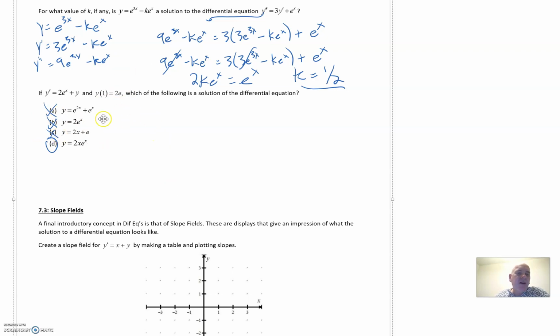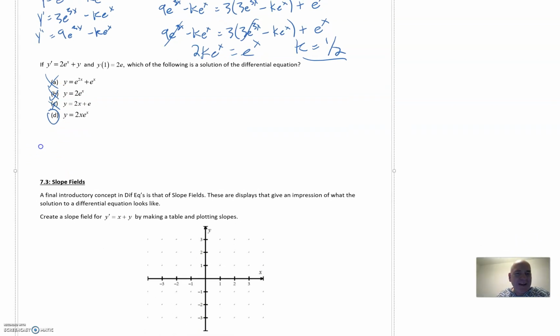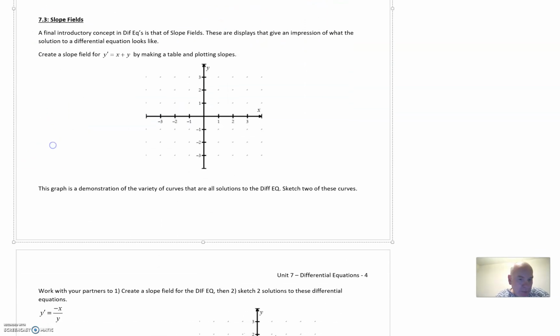And then I said, okay, so which one is the derivative 2e to the x plus y? And I have to admit, I did this kind of fast, and I kind of cheated a little bit on it for speed. And what I did was I just looked at this and said, well, wait, the derivative of this is not going to be 2 to the x plus y. It's just going to be 2e to the x. So I just crossed it off based on process of elimination, and I just circled that without checking it. But I'm trying to get this done fast. Okay, maybe we can get it done in 2 videos.